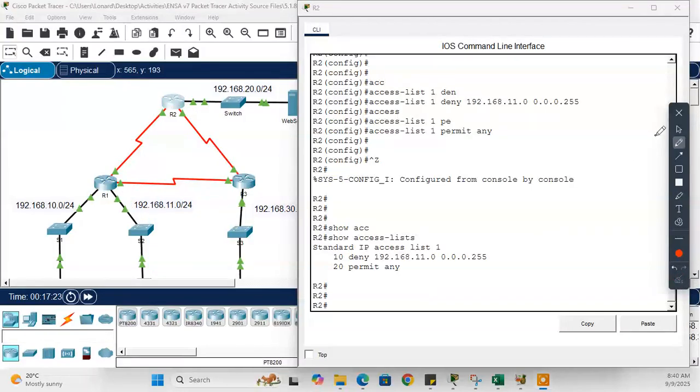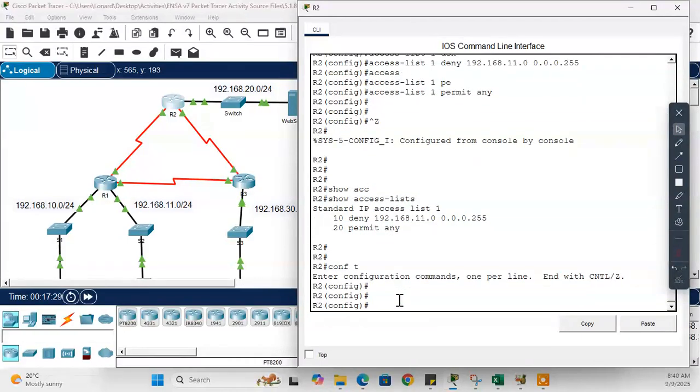So we're going to go to global configuration mode again, config t, and then we call the interface. Unfortunately, the interface is not known. How are you going to know the interface? Of these two, only this one is Ethernet.